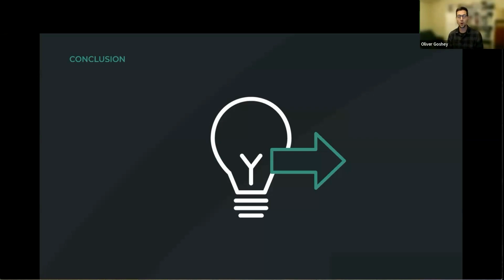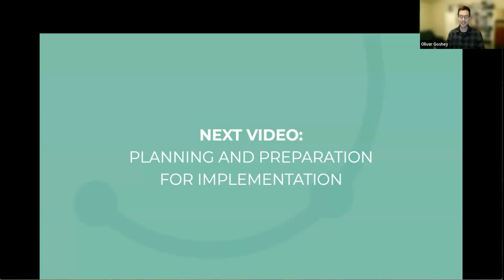So by now, by going through all of these different exercises, we've identified and challenged assumptions. We've assessed resources and support for strategy creation. We've taken an overview of the decision-making framework and all of the different questions that we can use to challenge our assumptions. And we've learned how to create a hypothesis and an experiment sheet that will guide the implementation of our strategy to make sure that we're getting all of the possible learnings that can inform our decision-making in the future. In the next video, we're going to take this strategy that we've built and move it into the planning and the preparation so that we can implement this out in the field.